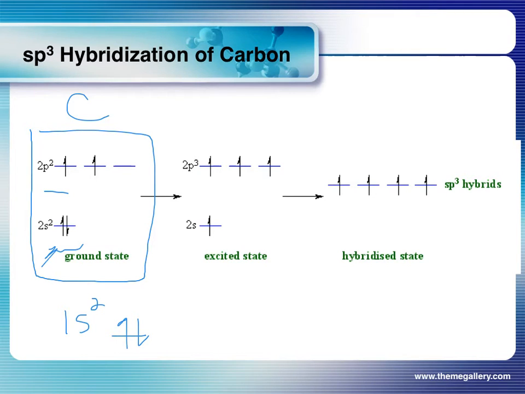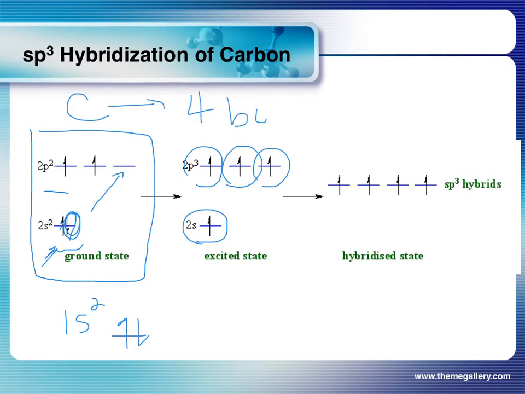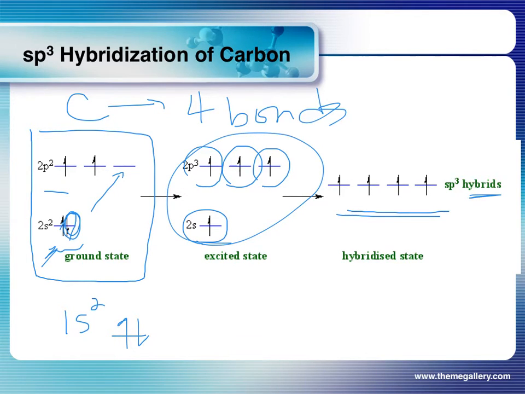The valence bond theory says that in order to hybridize, one of the s electrons gets promoted to the p level, so that you now have 4 unpaired electrons. Now you can start to see how carbon would want to make 4 bonds. You've got 4 unpaired electrons. Then they hybridize, they all mix together, and you get 4 equal energy sp3 hybrid orbitals.